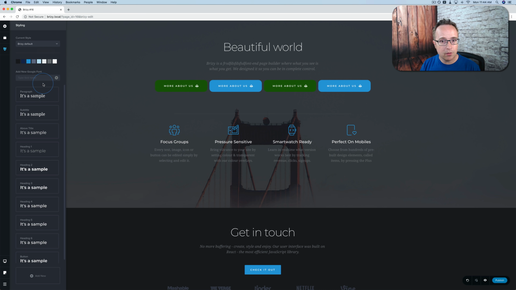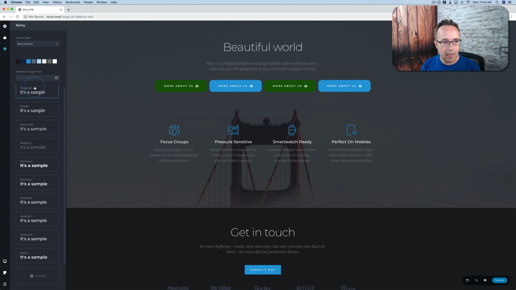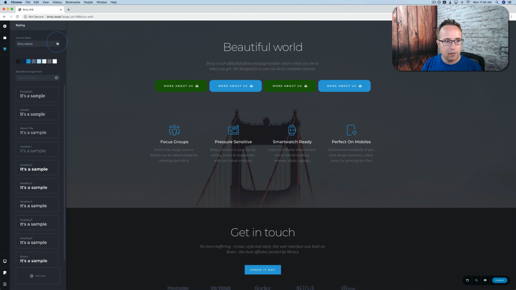And page builders kind of forgot about that. Page builders, you still, for the most part, style independently each page. Now, Brizy has these global styling options, and Elementor as well to some degree, but they're not quite as thorough as they are here because you can set everything. You can create new styling. The current style is the Brizy default, which is going to be applied everywhere.